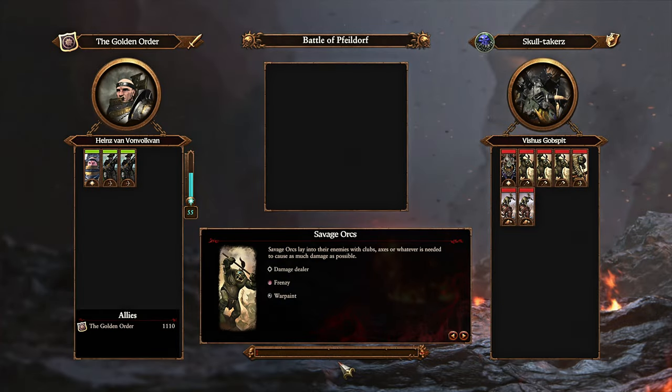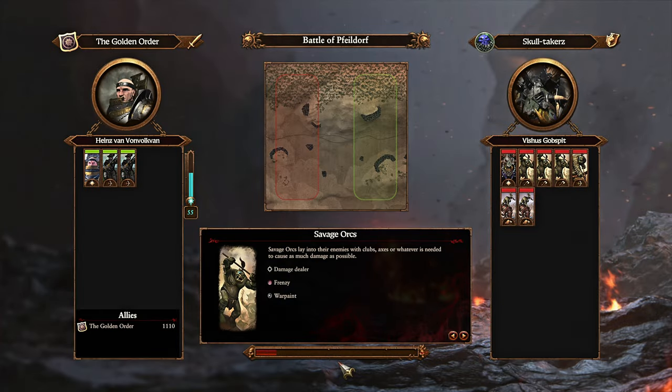Now, Savage Orcs are pretty nasty if they get in melee. However, they're also pretty easy to deal with in a lot of cases because they don't have armor. So any kind of ranged ability will wipe them out. The Boar Boys are actually the more dangerous units in this particular army. So you want to deal with them. They'll flank around your army.